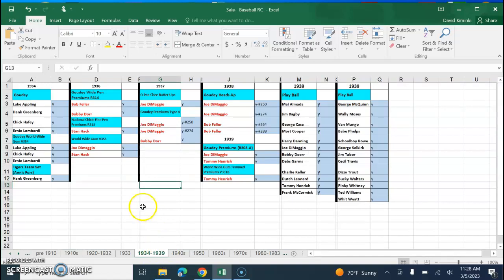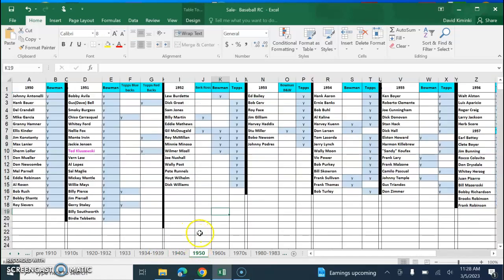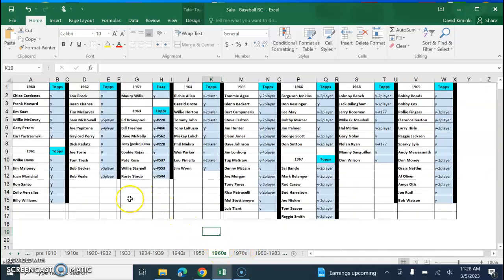Here we got 34 through 39, 1940s, 1950s, 1960s. A lot of these players are Hall of Famers or very well-known players. When I'm going through my list, I also look for guys in certain teams' team Hall of Fames to add to the list. I looked at some stats to decide if this was a good player or not. I'm not super familiar with every player from this era, so I thought I'd just add as many people as possible that people may want to collect.